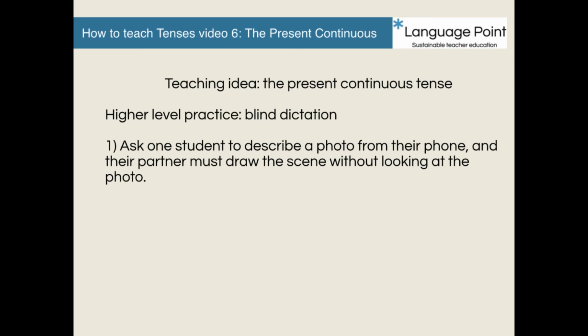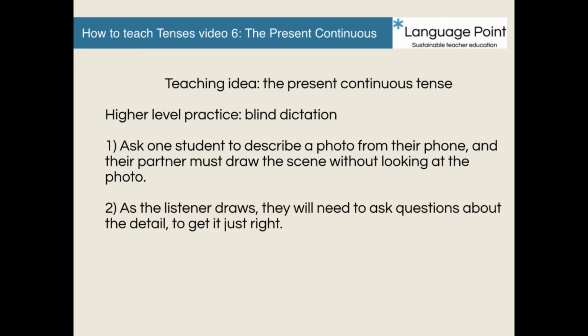Really important that the other student cannot see the picture, otherwise it's too easy and the first student doesn't need the language to describe the picture and therefore won't use the present continuous tense. As the listener draws the picture, they can ask questions, again in the present continuous, to get the detail correct.